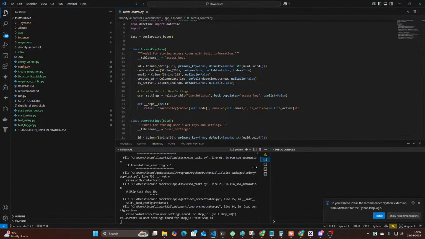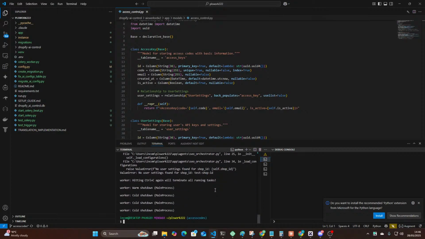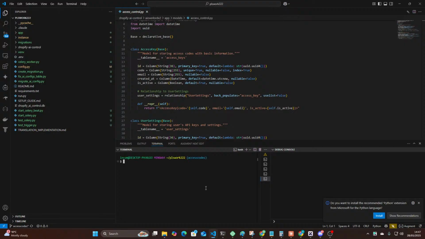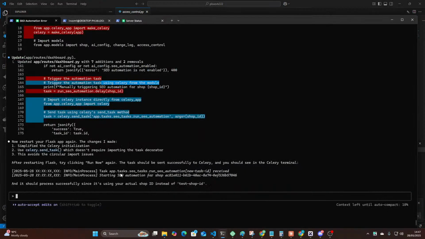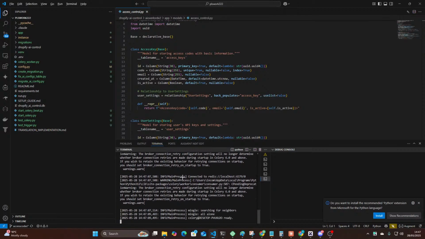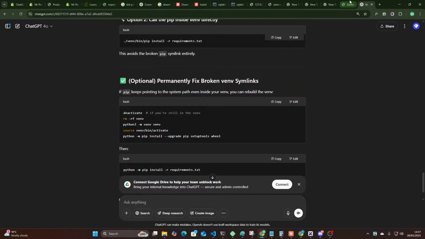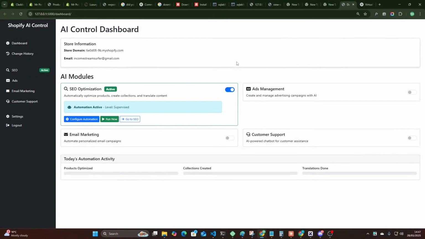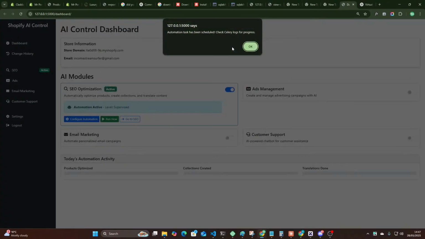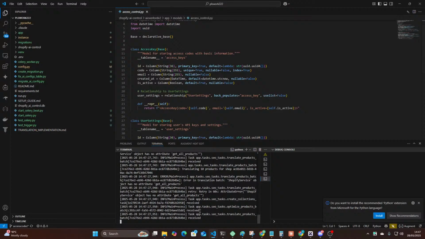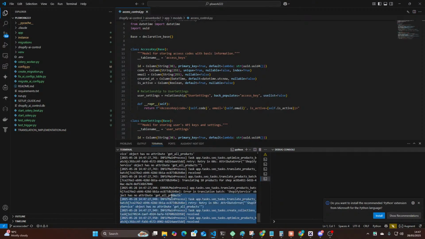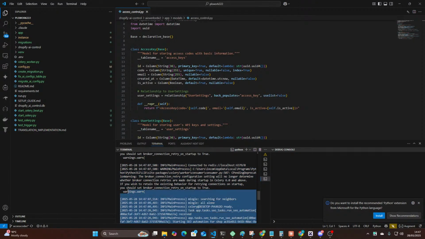Okay, so I need to restart Celery here. So let's do that. Okay, this is actually working.